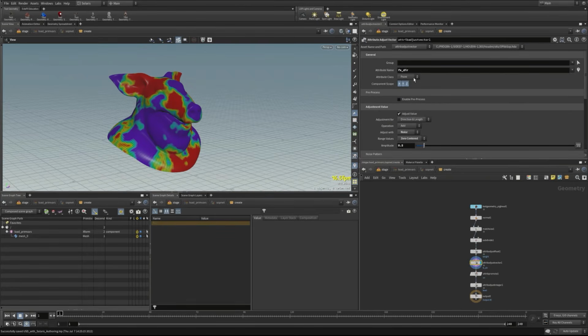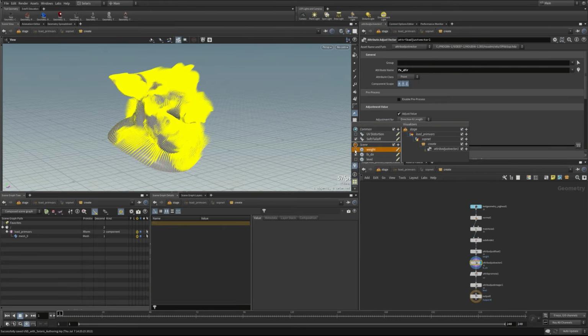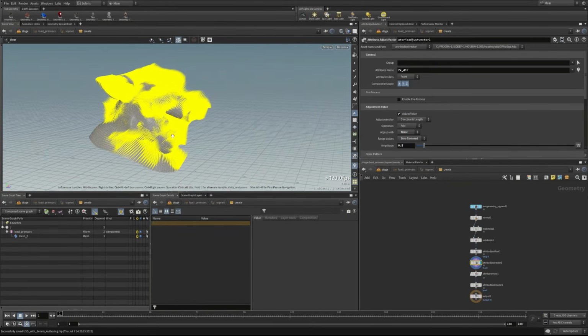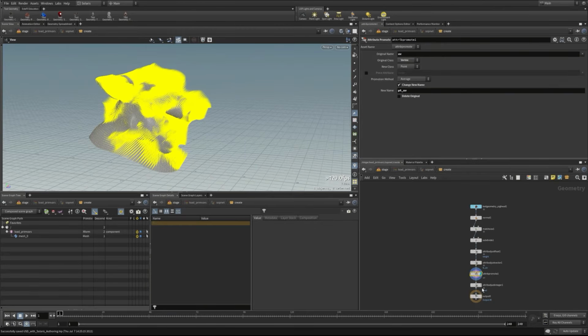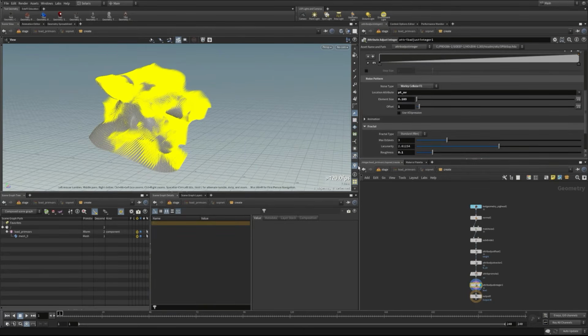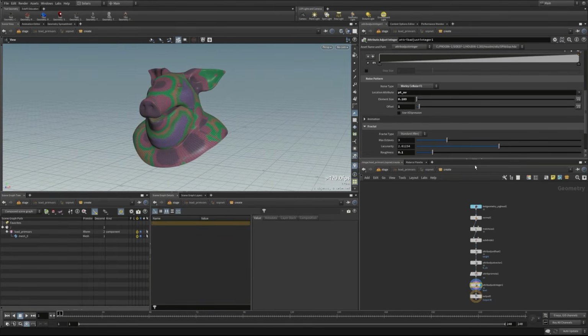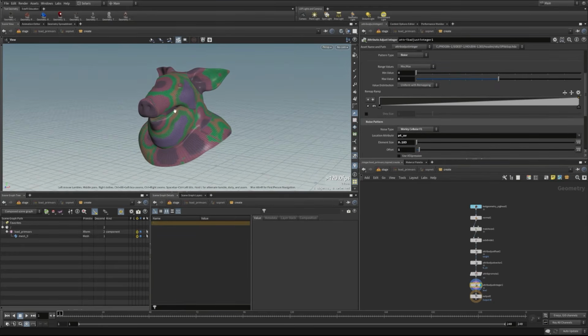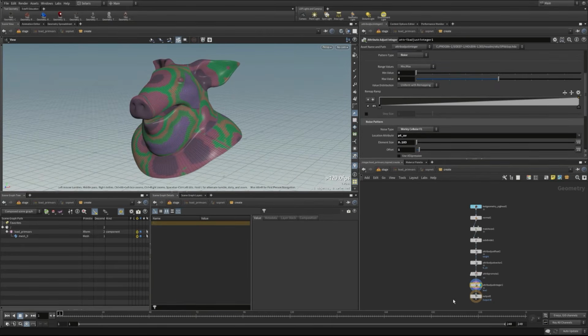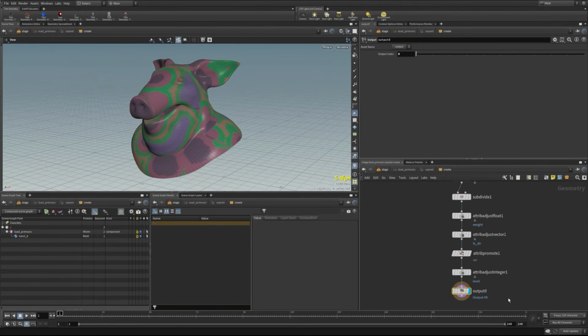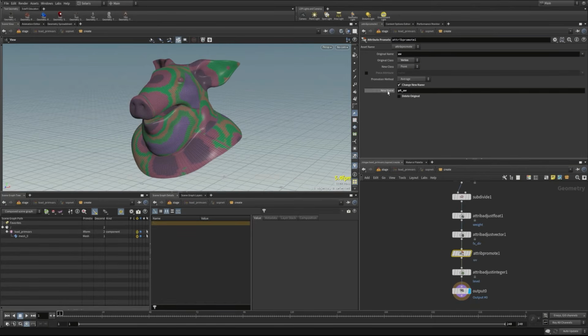And then we can go down. Next, there's a vector attribute here. This first one was obviously a float attribute. This next one is a vector attribute, and this might be the direction of some effect that you're doing. So there we can see we've got a whole bunch of vectors. We can visualize those. And then down here, just promoting UV up to a point attribute, just so I can use that to drive some noise. And here we can see that there is an integer attribute level, which is set between 0 and 5. So there's 5 different levels here that are being written as integer attributes. So those are all of our different custom attributes that we're going to be writing out here. And in fact, we'll even have this point UV that's going to come into our geometry in Solaris as well.